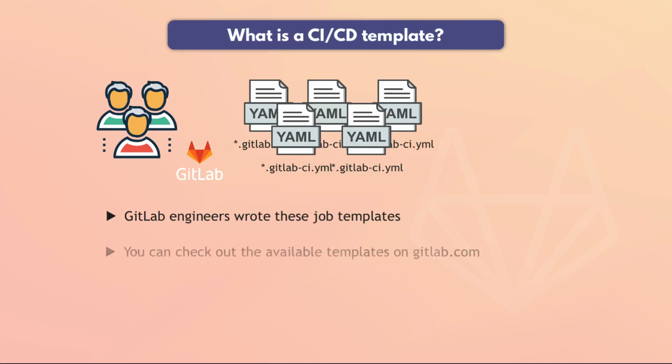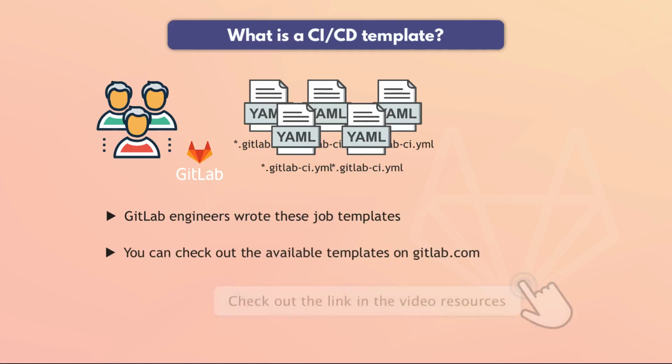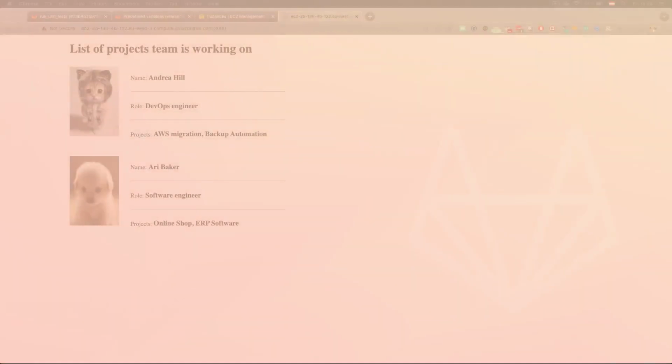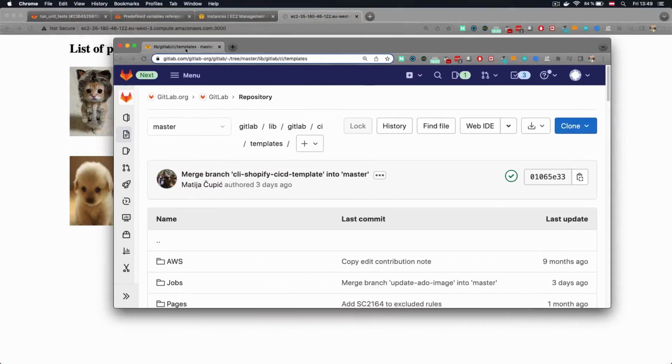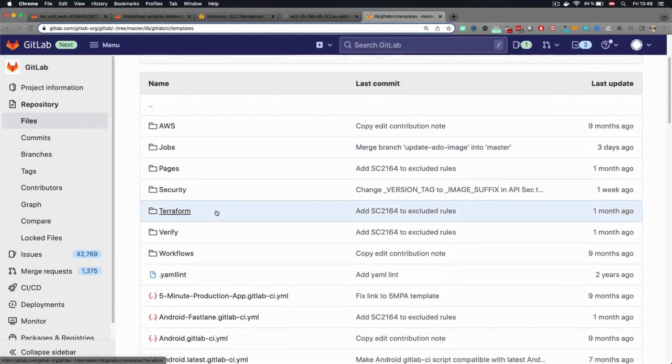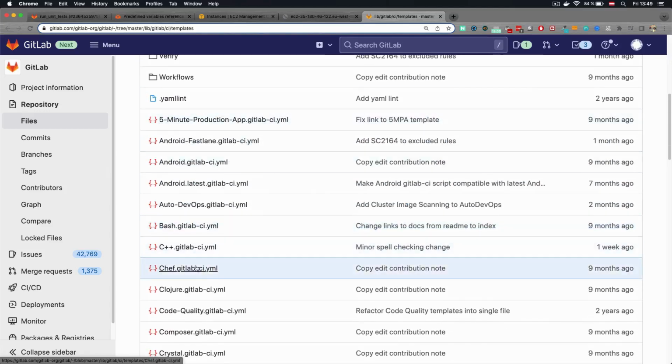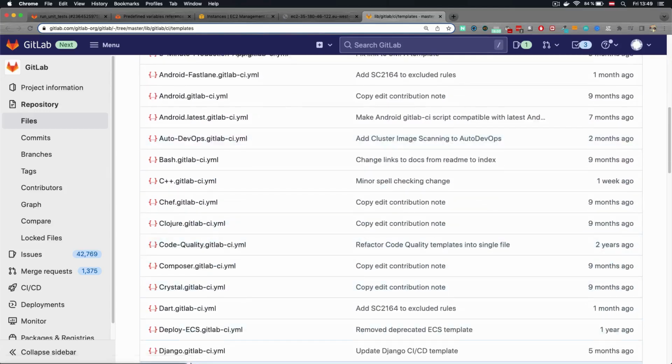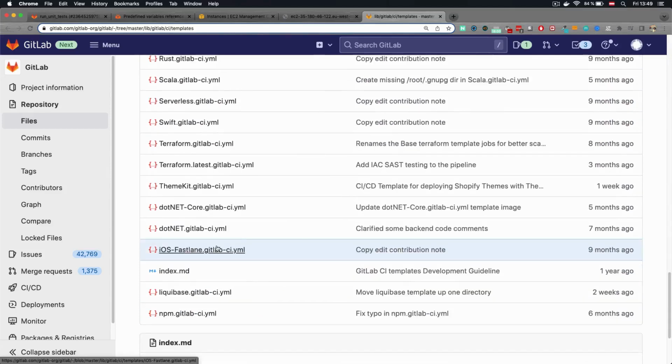And there is actually an official list, or a repository with a list of those template jobs, that you can browse and search and see what's available there. And you can find this list here. So that's the repository of GitLab, which contains a list of all these templates. As you see, we have AWS, security, Terraform, a bunch of other templates for different tools and technologies right here.